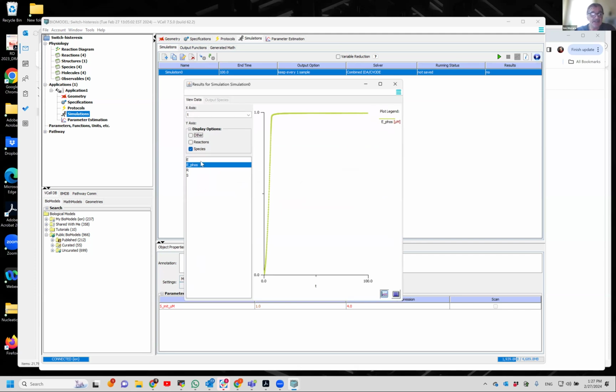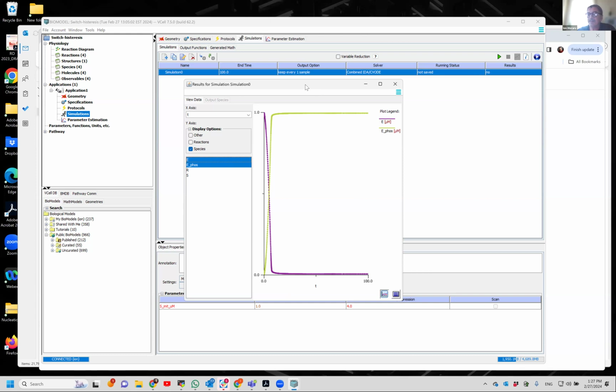And now you can see that compared to the previous one, the steady state reached is kind of the opposite, where most of the enzyme is in the phosphorylated state and very little in the unphosphorylated state. So you might want to ask yourself, well, let's explore this a little bit more, because this is a very powerful difference by just changing a value from 1 to 4.